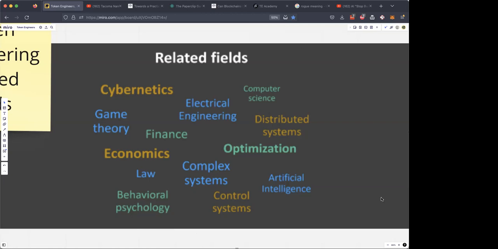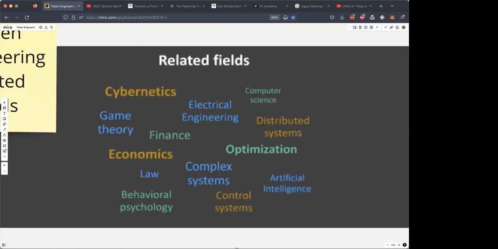Does this remind you guys of anything? Does this tell you something about the field? Any comments on this? It's interesting because they put electrical engineering. I first thought, why the hell electrical engineering? And then, yeah, there's plenty of optimization problems in this field. I'm not very familiar, but yeah. It's not obvious, but I think it's a nice list.